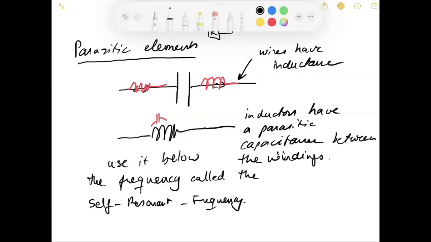So when you start building circuits and filters and you buy your circuit elements, most of the time, when you do things like labs, the 220B labs, a couple of kilohertz and something, you can usually be okay with selecting elements and don't have to worry about the self-resonant frequency. But if you go to higher frequency circuits, that's a thing that you're definitely going to have to pay attention to.